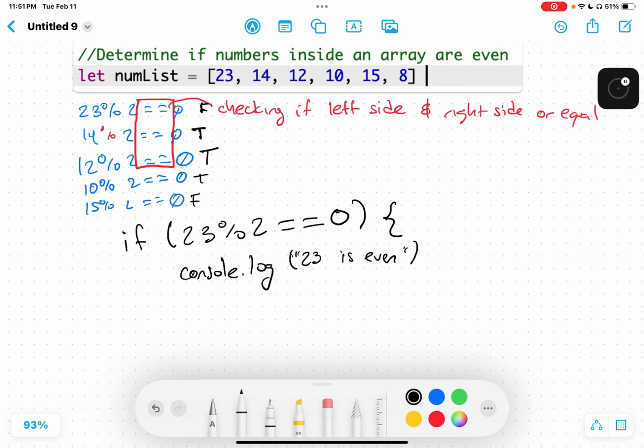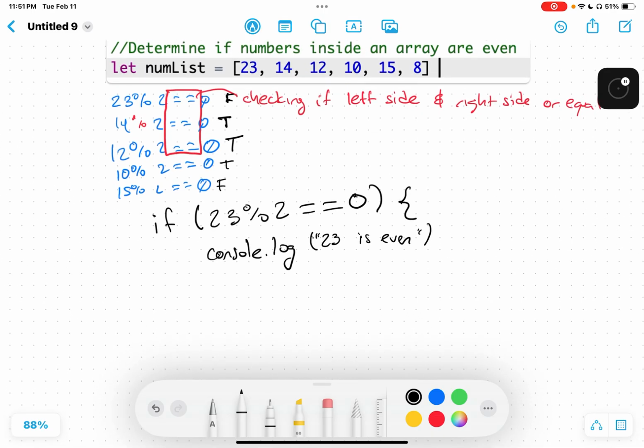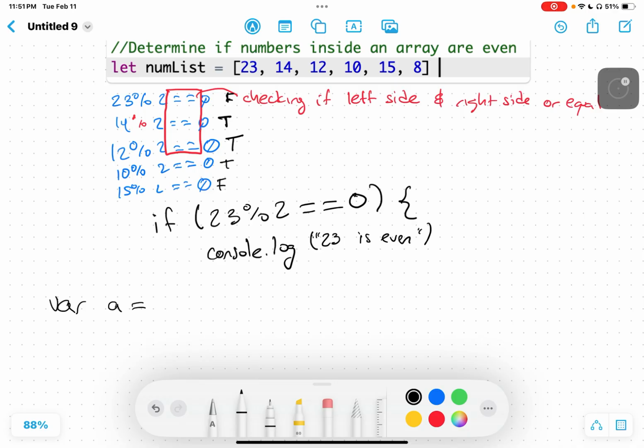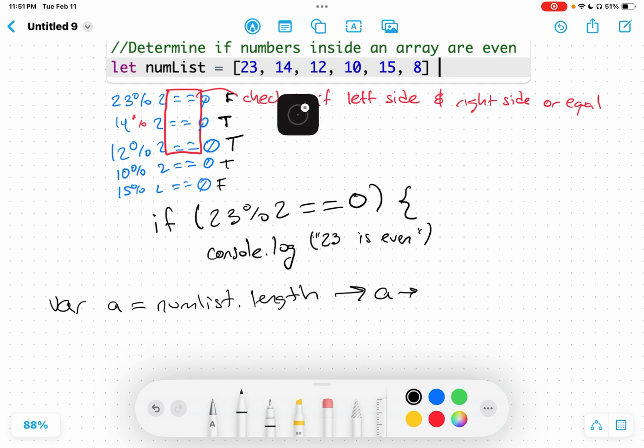So then we have to determine the length of our num list. And just like in the other video, we can do the following. We can do the variable a will store the length of our num list, so we can do numList.length. And in this case, a will hold 1, 2, 3, 4, 5, 6.